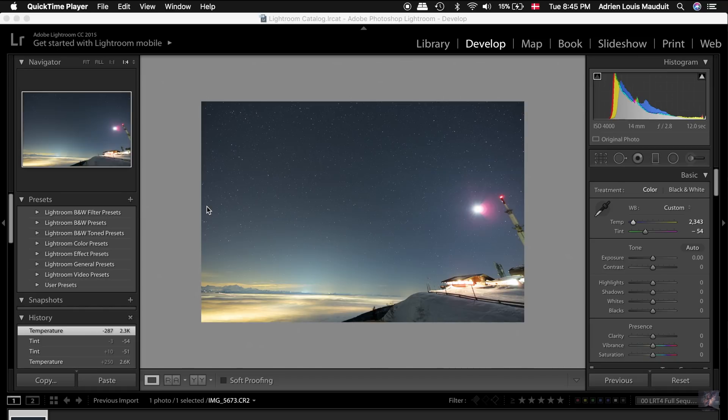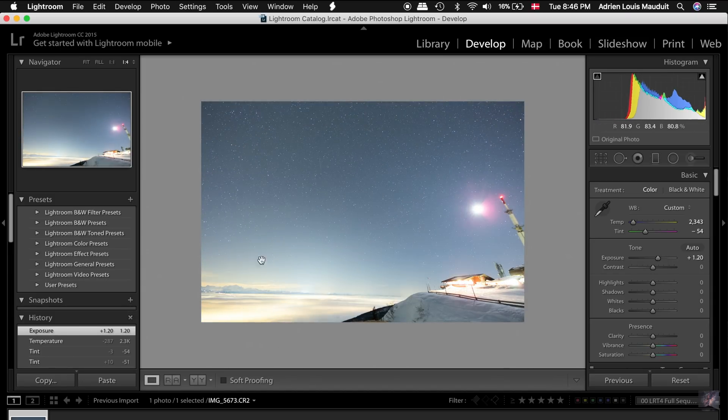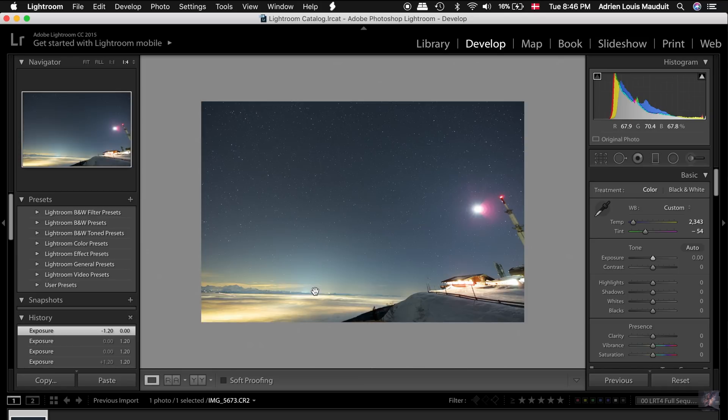I'm in Lightroom editing a single, untracked picture taken with the Canon 6D and the Sigma 14mm f/1.4 Art lens. As you can see, the moon is still up, fading out the rest of the sky. In this area of the sky there's no deep-sky object, but right here — directly below — is Geneva under the clouds. You can see this huge halo over this area; if I bump up the exposure it's completely blown. Here are some tips to reduce the effect of that halo.